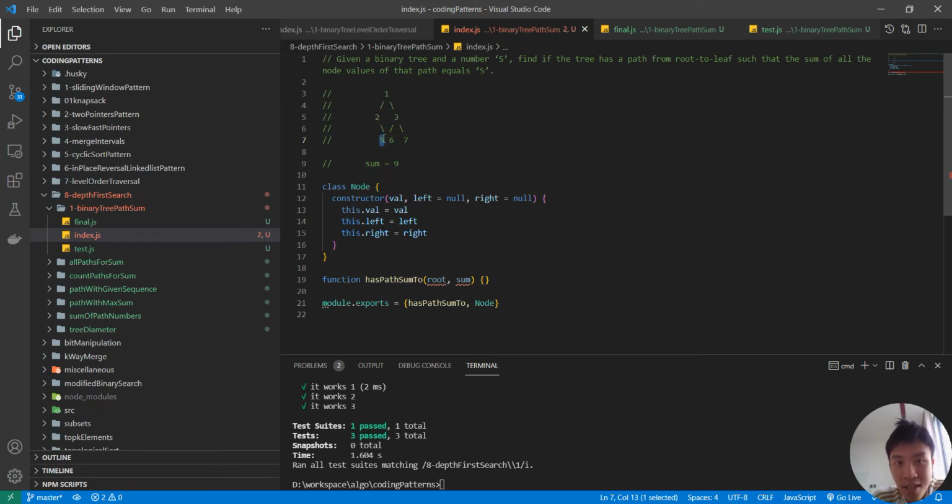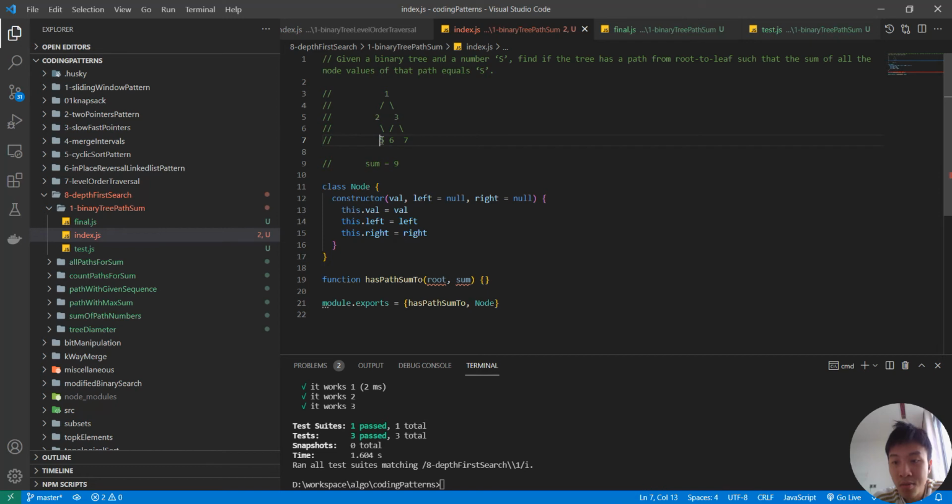Let's imagine that 5 doesn't know he is a leaf node. So 5 says, okay, I am the root node, and checks its value with 6, right?